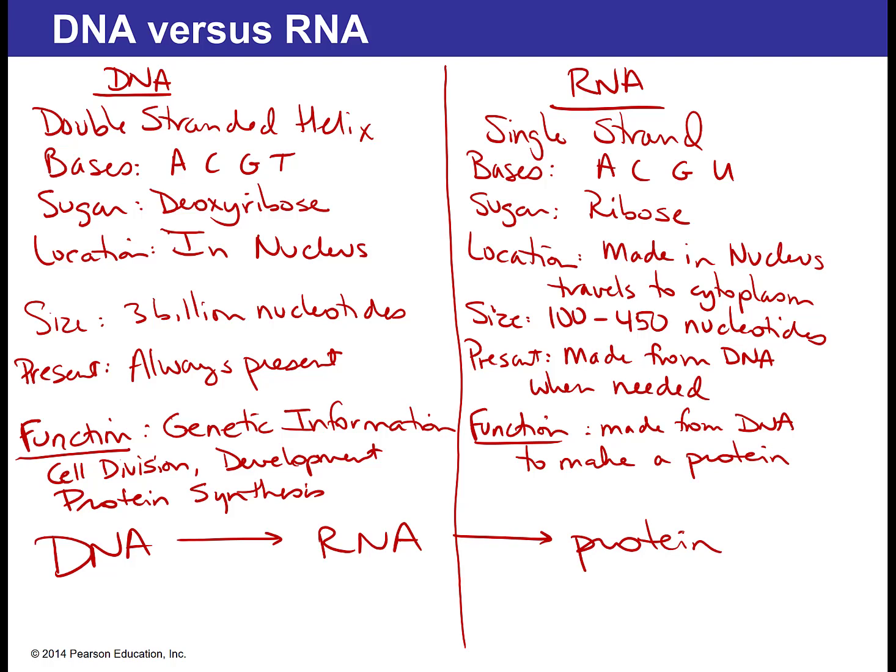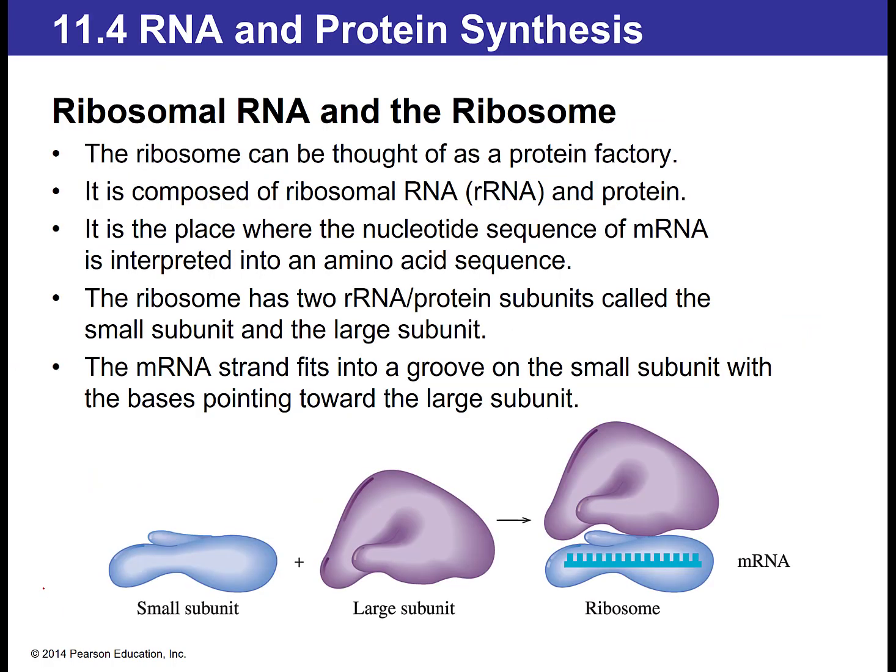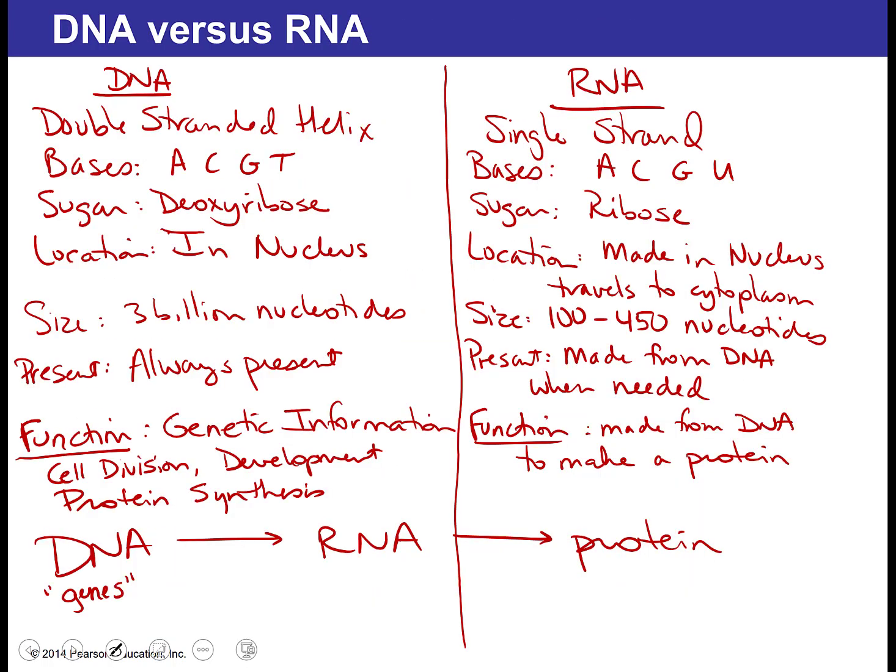And so by proteins, we're talking about enzymes, antibodies, collagen, hemoglobin, insulin, all those protein types and all those examples that we were talking about in the last chapter. For the cell to be able to build them, they start with the DNA. The DNA contains regions that are called genes. Genes are sequences that have the information that is necessary to make RNA, which then can be used to build a protein.